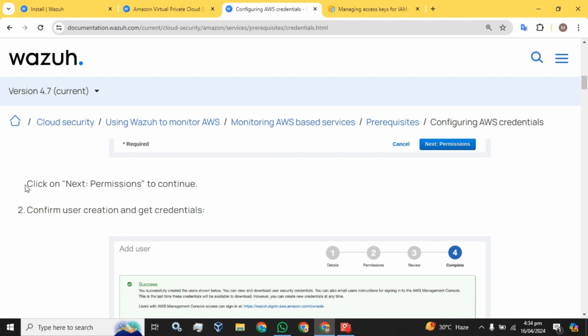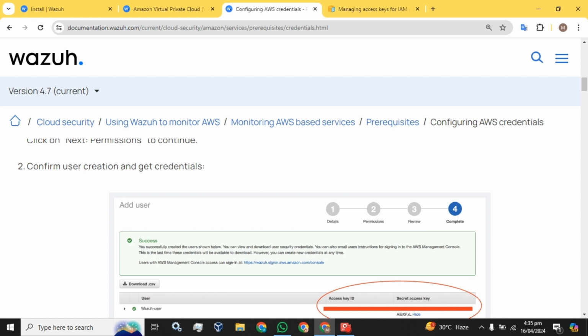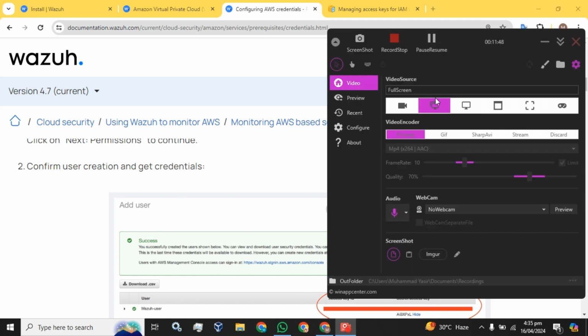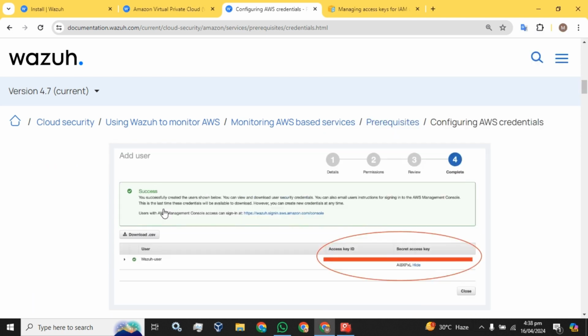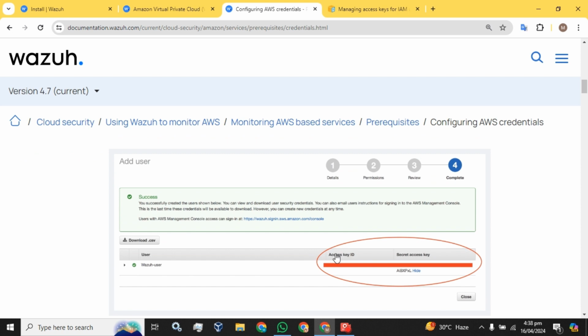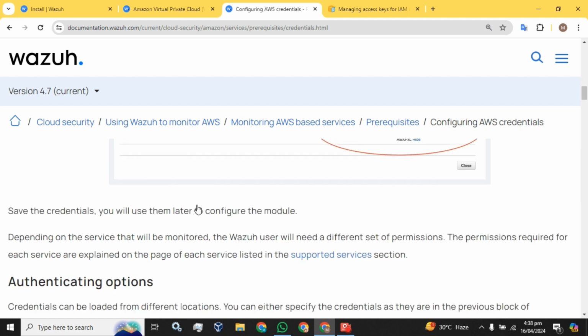Then the next step is to click on Next: Permissions to continue, confirm user creation and get the credentials, right? From here you can easily get the access key ID and the secret key. Save the credentials.